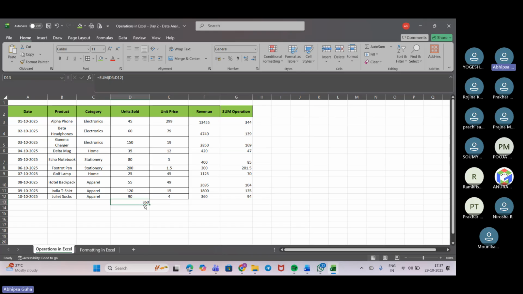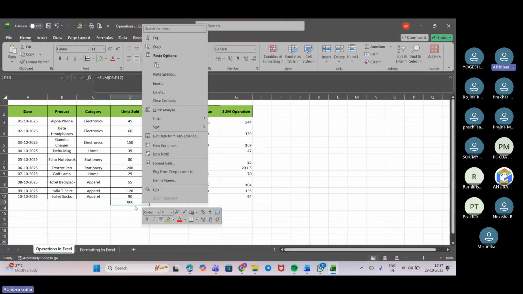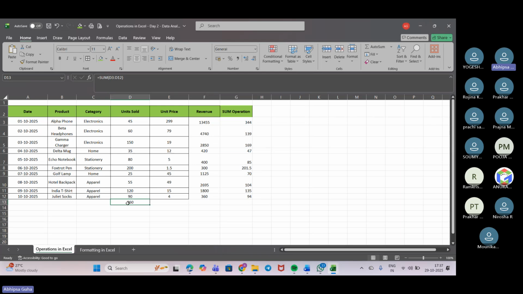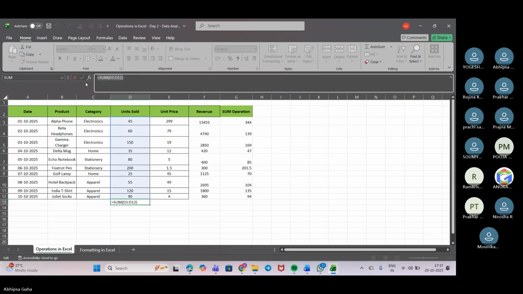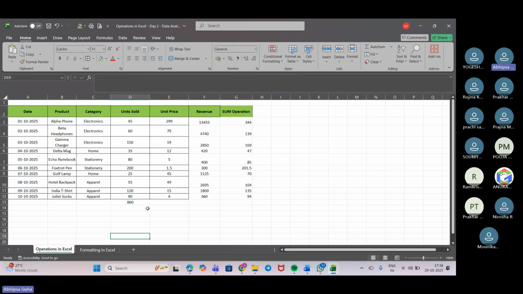So see, after we have taken it, we have got a sum, the value is 860. So now suppose I change this data from 60 to 20. See, the data is getting changed, right? Because here we have already used the formula. So if here we just take it and remove it and only put 860, that is the actual summation of it.